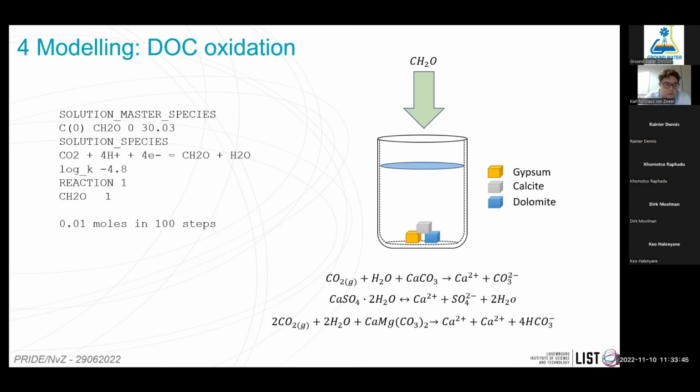So we can test this in PHREEQC, right? So we can start by just saying, okay, we take gypsum, calcite, and there's also magnesium. So the question is really, is it dolomite or is it magnesium calcite? We don't know, and it's quite difficult to model magnesium calcite for this. So for this exercise, we'll just take dolomite as a proxy. So a mixture of calcite and dolomite would probably explain our calcium magnesium dynamics. And we add some gypsum, and then we sequentially add DOC. In this case, DOC for us is just acetate, and we oxidize that. We add 0.01 moles of acetate, and we see how the pH changes, right? So if you visualize, it's just a little batch exercise.